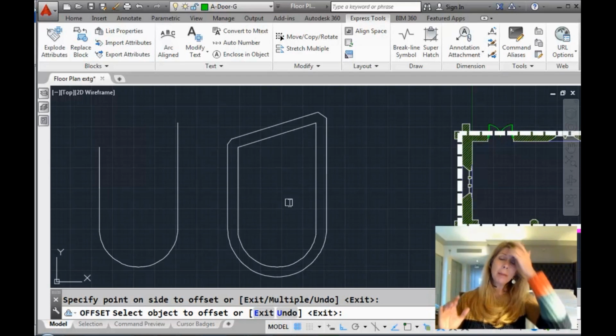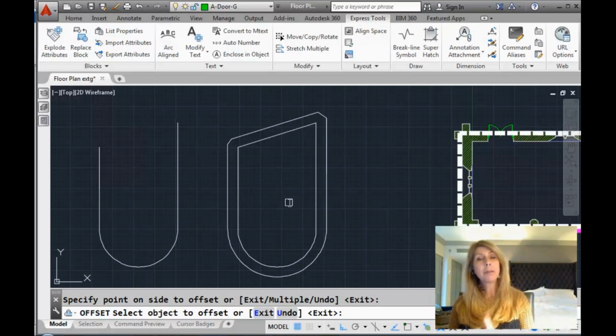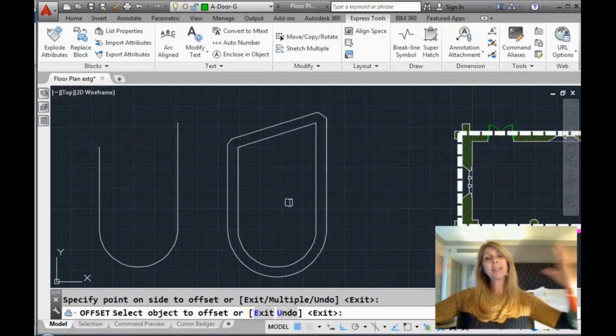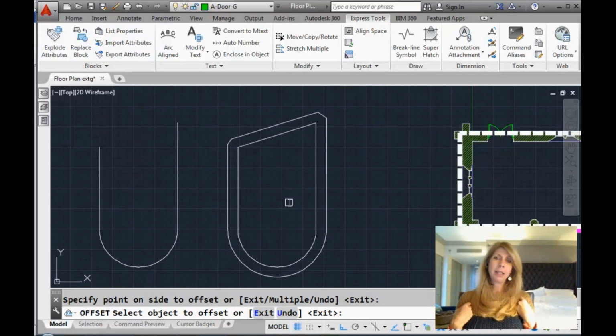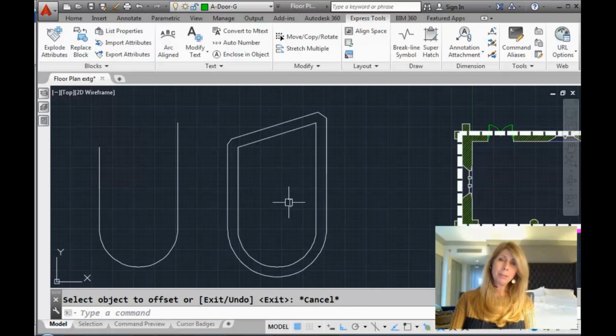So if you set offset gap type to 0, it just simply extends it and does the offset that most of us expect. If you set it to 1, it's going to add a fillet radius equal to the distance that you have for the offset. And if you set it to 2, it's going to chamfer it. Crazy. All right, so the setting that you have for offset gap type makes a big difference. So I hope that you will take that into consideration the next time that you go into the offset command.